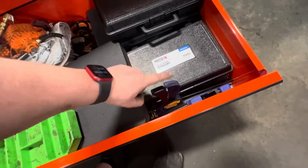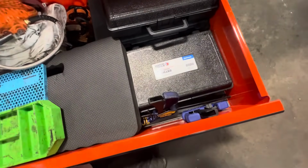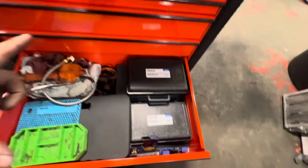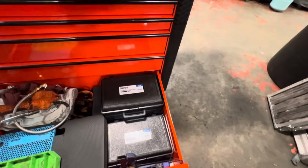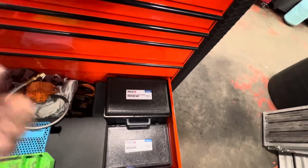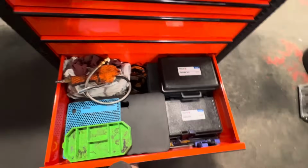These I use for the coolant refiller. I'll take and put the hose down into the bucket and crimp it somewhat off onto the side. That way it doesn't float back up to the top. And then this one, I bought it super duper long. We use cans of trans flush, so I don't want to sit there and babysit it the whole time. So I've got a hose that I put on one end into the drain pan, and then I'll put that on top of it and squeeze it shut. That way I can also go put torque converter in or whatever else I need to while it's cleaning itself. Come back and double check it.